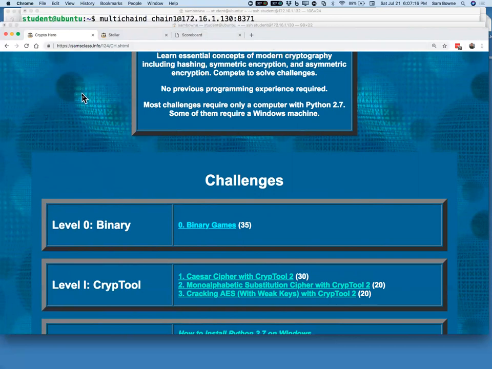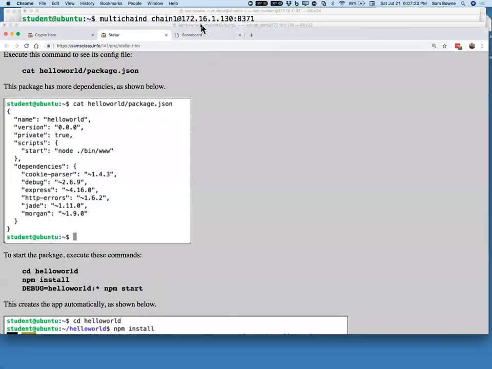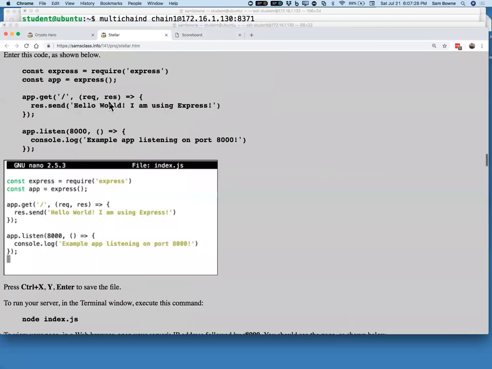All right, well, I think I should probably just go ahead and demonstrate some more things because I'm looking at it. Not too many people are up to what I'm showing you, and you might want to see it, even if you're not going to do it right away. So let me talk about the Stellar blockchain.